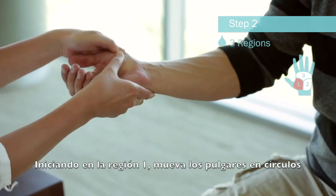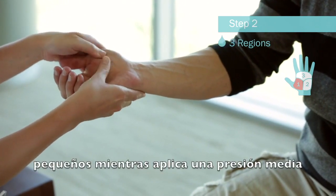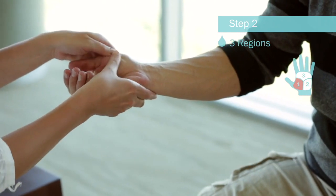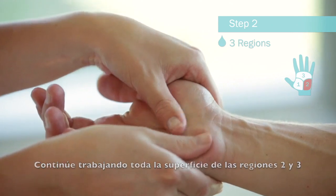Starting in region 1, move your thumbs in small circles while applying medium pressure. Continue to work the entire surface area of regions 2 and 3.